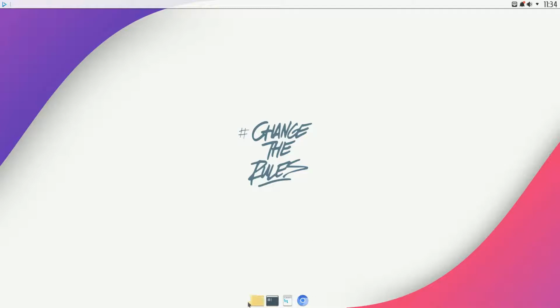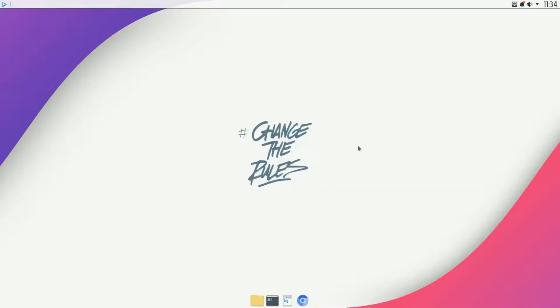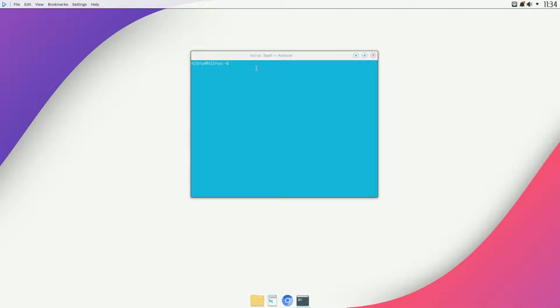At the bottom, we have 4 icons. One is Dolphin. That's the file manager, and they use Dolphin as the default file manager. That's fine with me. Here we have the Bash console. And let's see, while we're in here, what kernel is running.